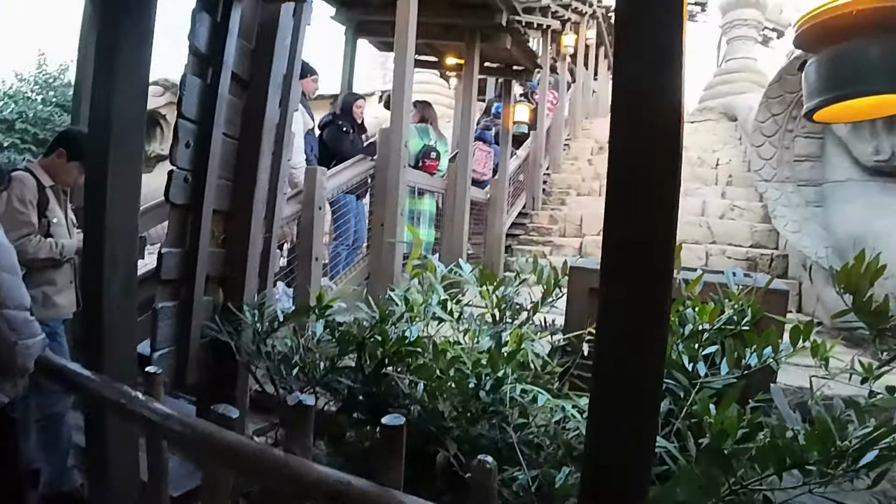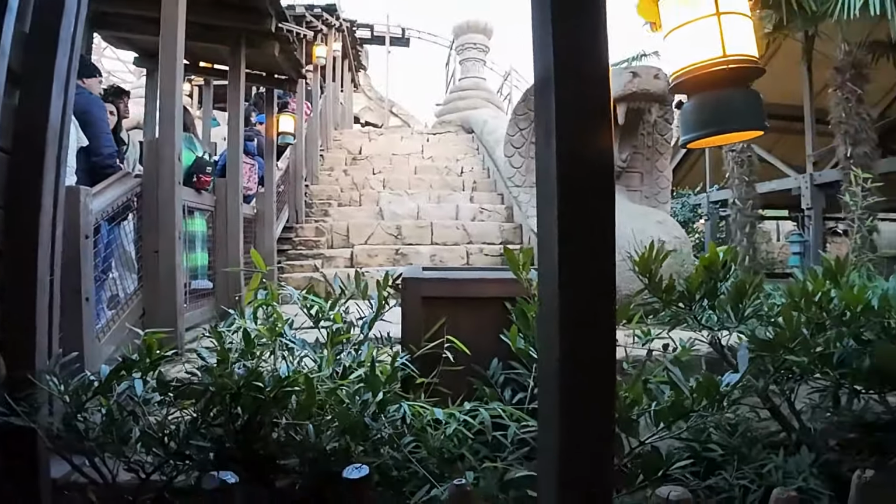Only up them stairs. It's a 5-minute wait. What time is it now? It's about 8 o'clock, isn't it? We went into a couple of shops and had the toilets open. Mooched about a little bit and then tried to let the wait times come down so that we can definitely get all of the rides left on our list to do. So yeah, that's really cool theming on here, Indiana Jones.